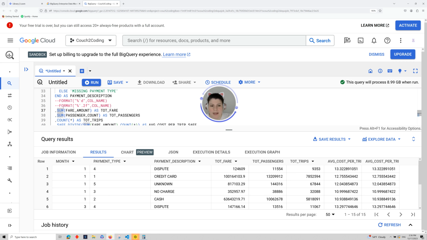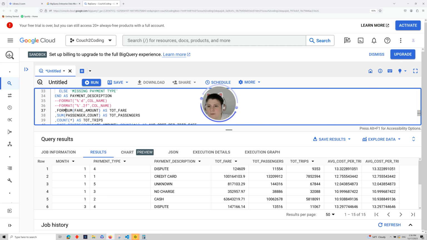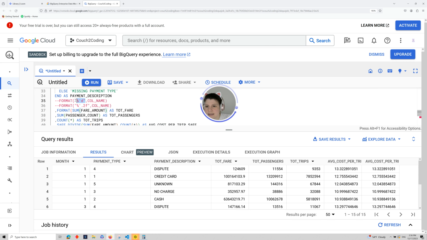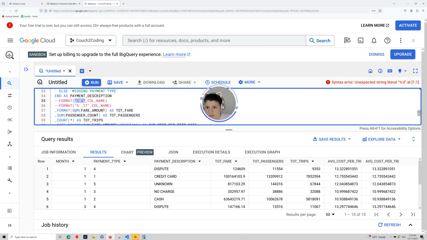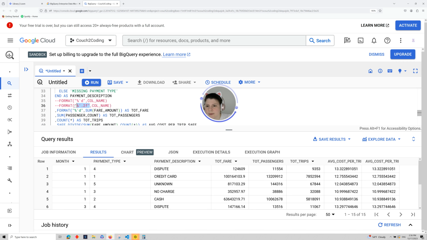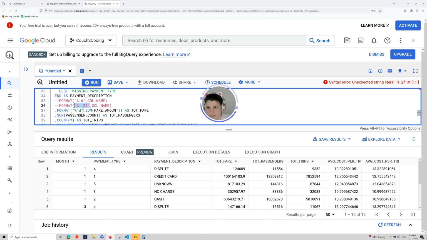Okay, so now we just need to wrap in our fare amount. We're going to do format, and we're going to do this thing right in front, comma, the sum, and we're going to close parentheses, and then oh, I messed it up because fare amount needs to be this one. So I'm just going to stick them in here.